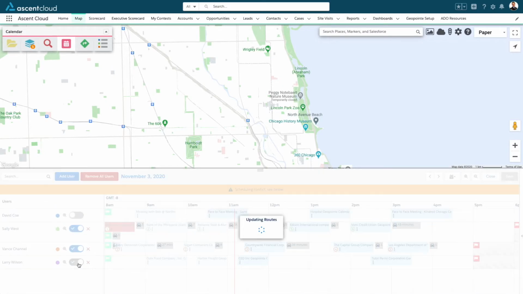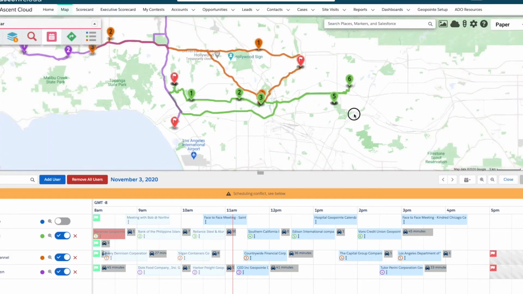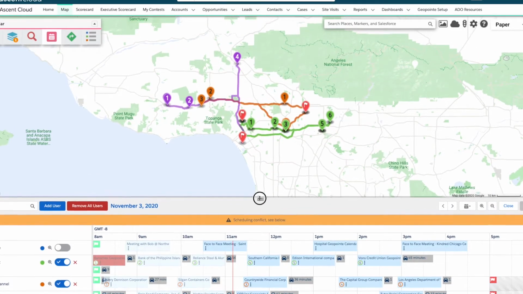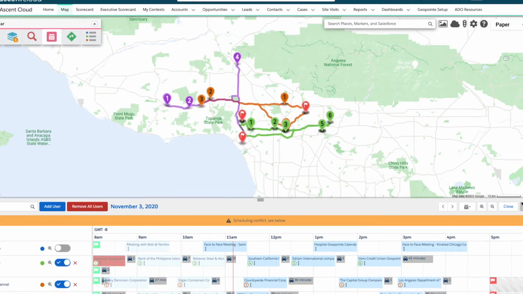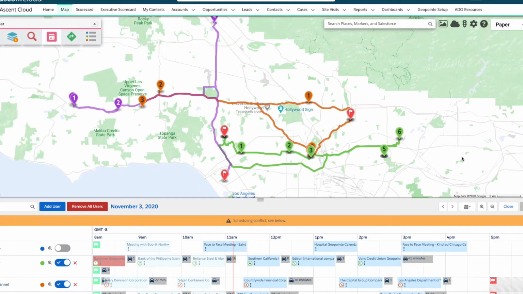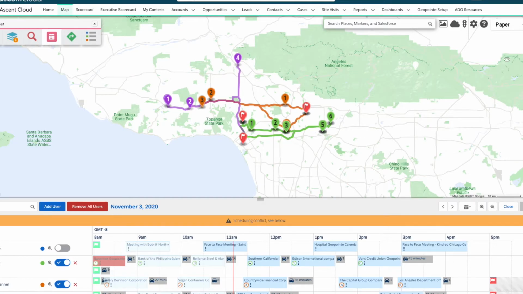And take a look at my Los Angeles team. And here I can see each of the appointments that my agents have for the particular day. Now, we're looking at the Salesforce calendar here, and as you can see, this is today. I'm looking at Sally in green, Vance in orange, and Larry in purple. Each one of these have a different segment, whether that be SMB, enterprise, or mid.